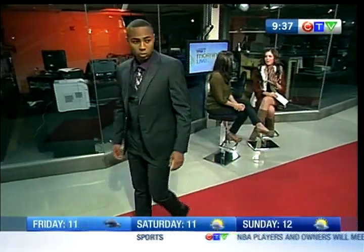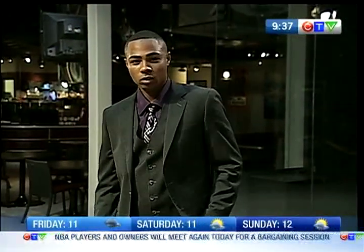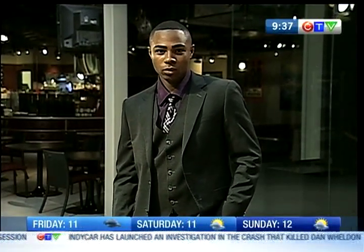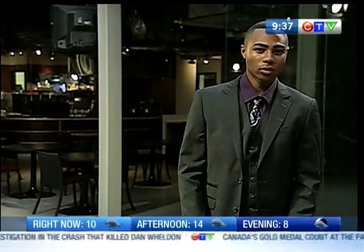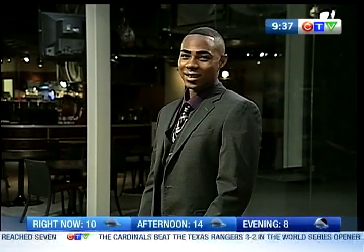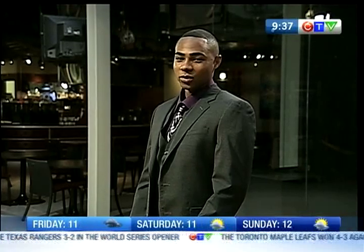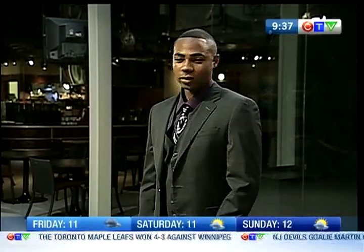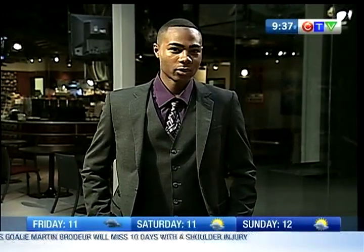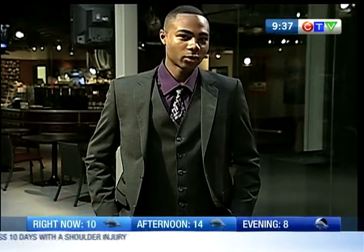Now we're going with a three-piece suit. This is from the H. Siegel Collection at Le Chateau — the higher luxury brand — made of Italian fabric with a modern cut and a subtle pinstripe. I wanted to go with a gray suit because we all wear too much black, so I want to show an alternative. We paired it with a vest underneath, which I think is amazing — it really shows off a man's body, very flattering. Then we did a pop of purple because that's such a huge color with the jewel tones, and then just a plaid tie. It's very put together, and you can wear this suit in so many different ways.